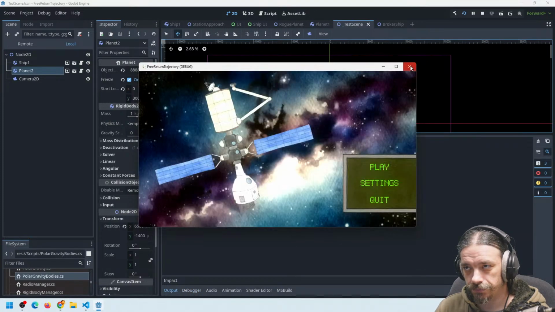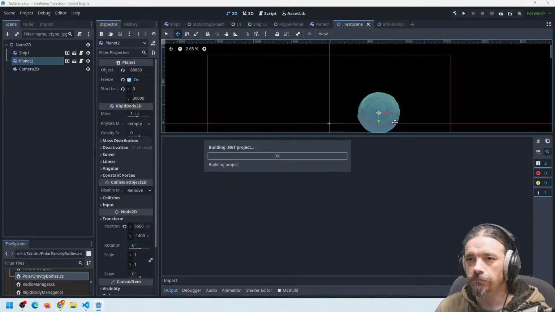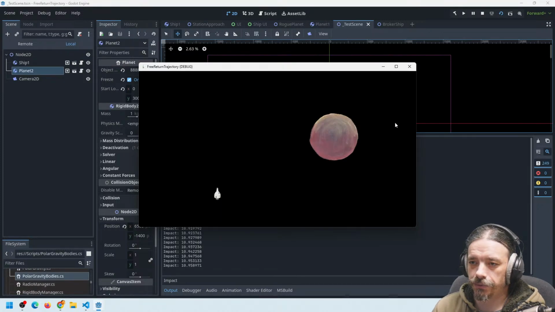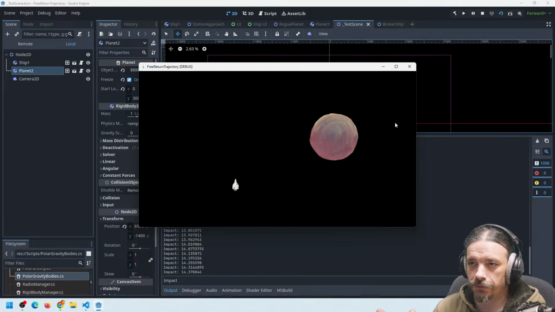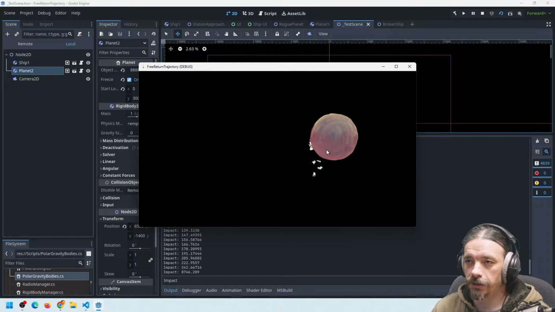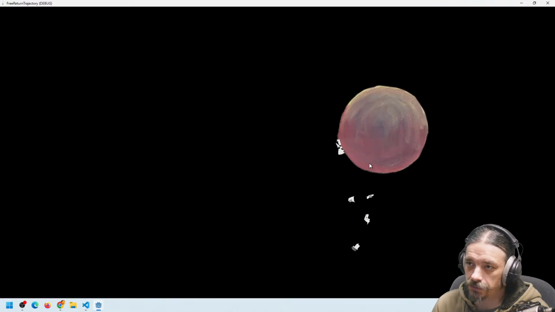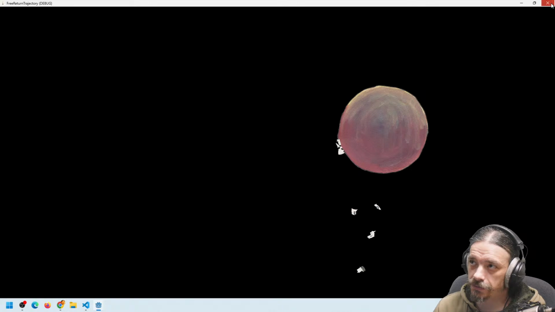Wrong play. Because the default value is not 0 anymore. Yeah, no errors at this point. And no errors at this point. And the 3 objects that have the polar gravity stay attached to the planet. The others don't.